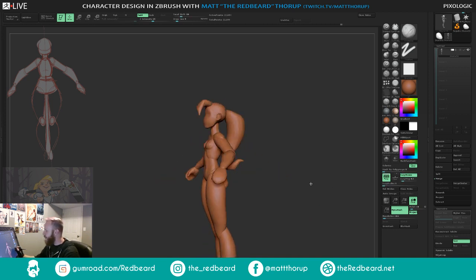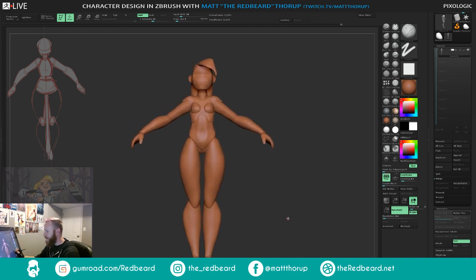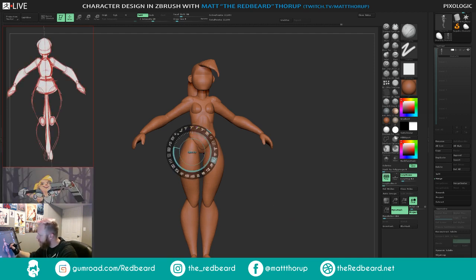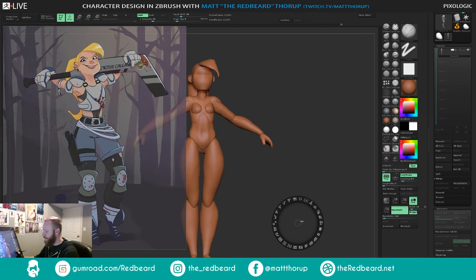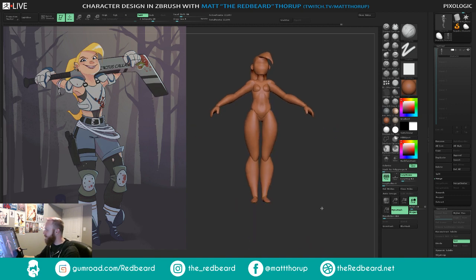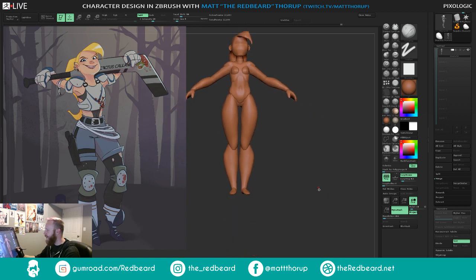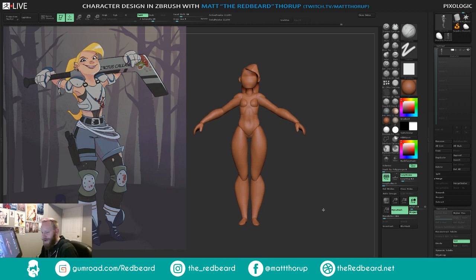You know, I think that's my time for the week. So, again, this is the girl that I'll be sculpting. Let's pull her up. This is the end goal that we'll be sculpting. Next week we'll be going over the details of the face and blocking out the clothes. Should be pretty fun, so go ahead, join us.